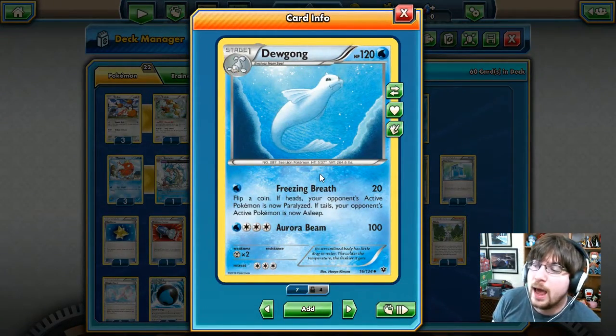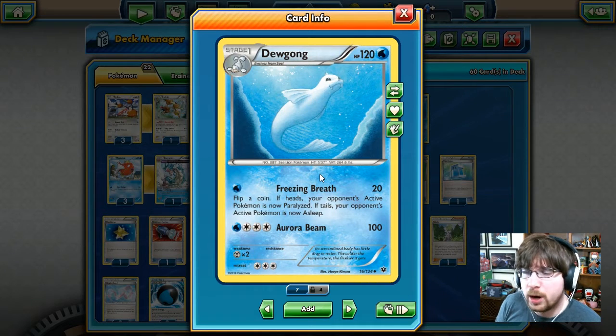Next up is Dugong, 120 HP. It is a stage 1, has Freezing Breath, 1 water energy. It's going to do 20 damage. But this Pokemon is very good for Theme Deck. You have a flip a coin effect. If heads, you paralyze. If tails, you put them to sleep. So no matter what, you are doing some sort of status ailment. That is a very, very strong feature for Theme Decks.